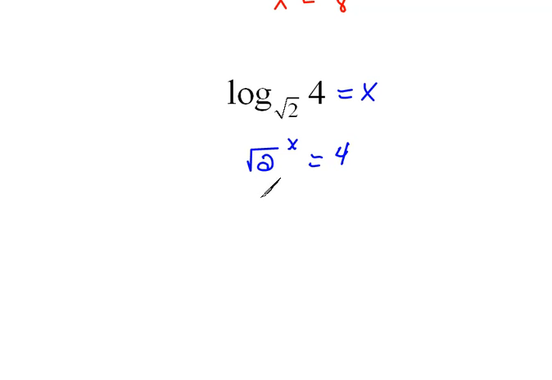I'm going to rewrite square root of 2 as 2 to the 1/2 power. Remember, the square root is the same thing as saying 1/2 power. So 2 to the 1/2 raised to the x equals, I could rewrite 4 as 2 squared. I'm just rewriting them both as a common base. Now power to power we would multiply. So 2 to the 1/2 x equals 2 squared.